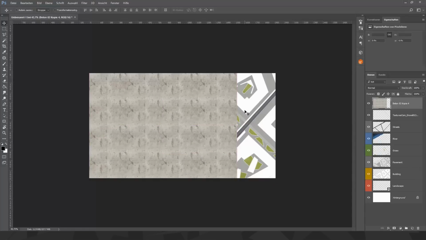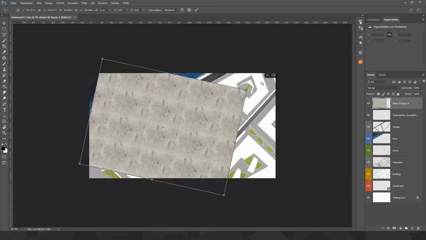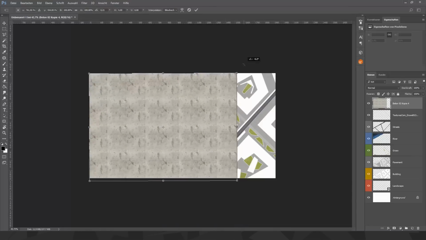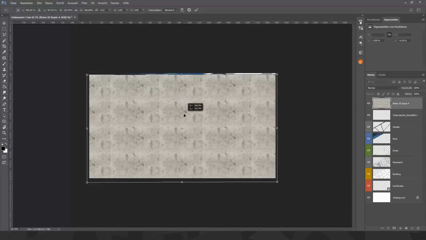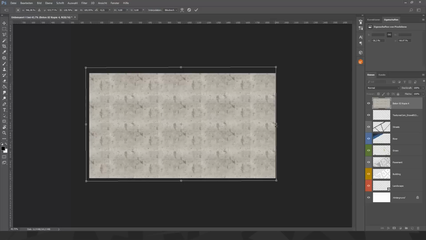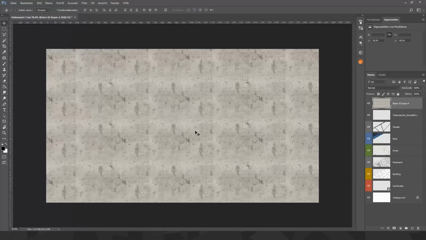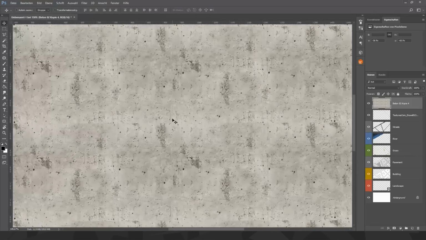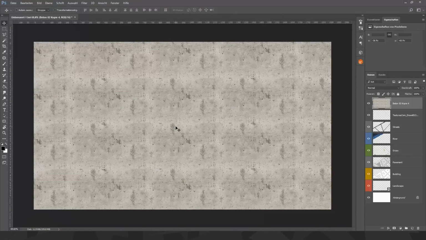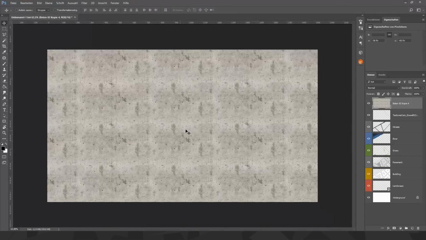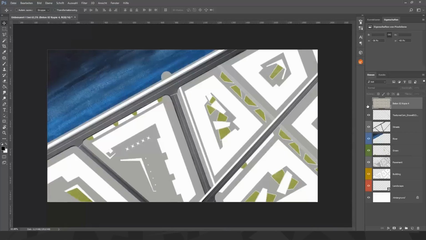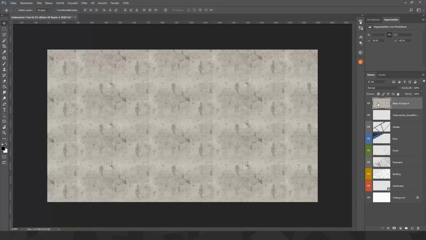Same thing here. I will put it over the whole image. Stretch it because the texture is irregular. Yeah, it has some very, very attracting marks in here. But the spaces are so small, I don't think anyone would see that.